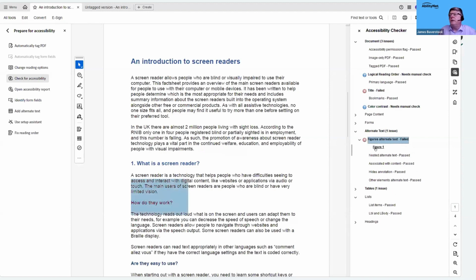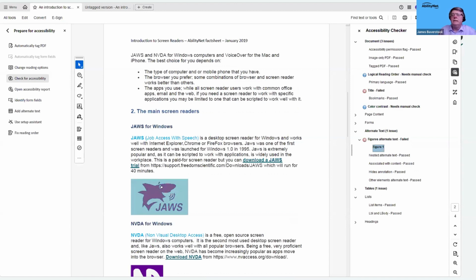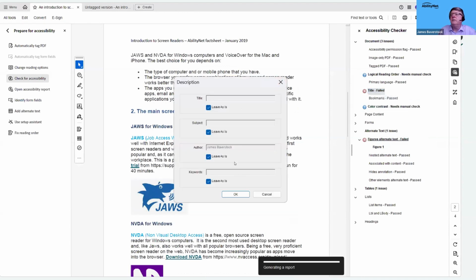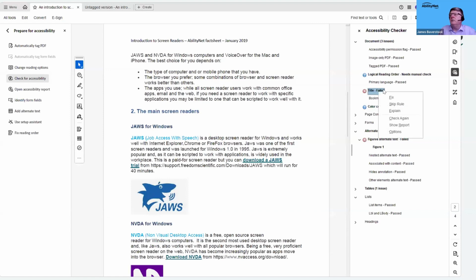It's giving me the option here with the figure, this JAWS logo here. So it's giving me the option if I click on this, and also for the title, if I right click on this, I can fix it. So here for the title, I could just go in and fix that title directly from the checker. It's also offering the ability to explain, which goes through to the Adobe site and explains more about what the problem is.